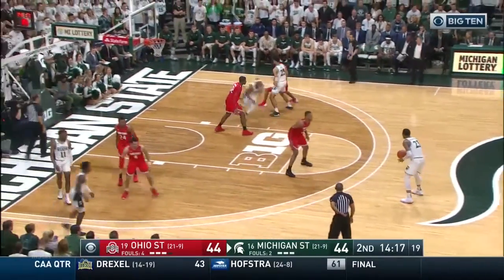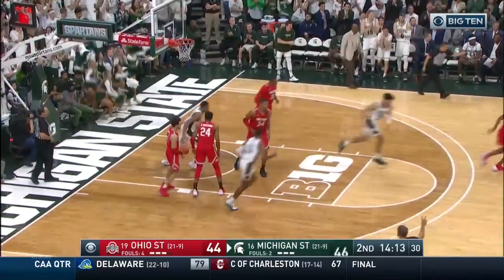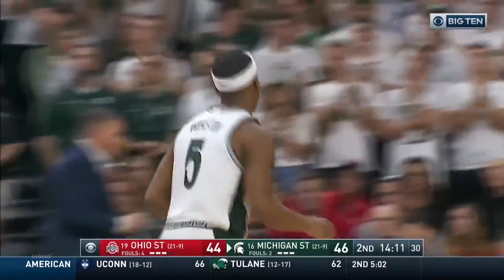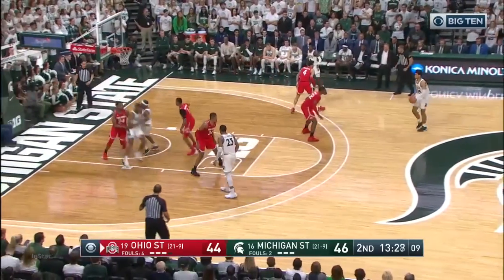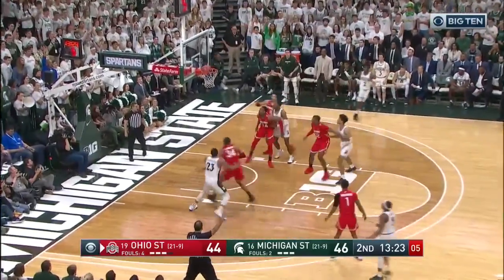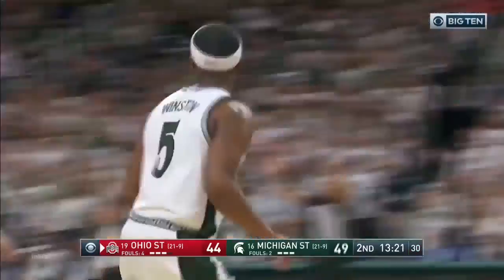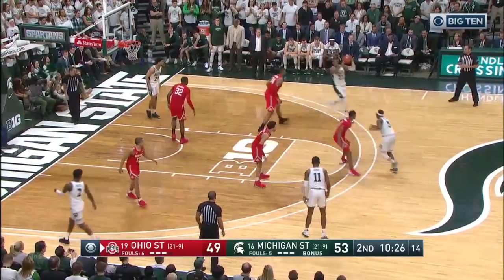So another shot clock, a third try here for the Spartans, and it's Winston just inside the three-point line. Cassius Winston, just as Clark called it. Possession arrow, Michigan State, so they keep it with 8 on the shot clock. Winston, 3. Got it. Here he comes. Boy, you can just feel it, Brad. With the guy in the paint. That was a 3 by Liddell. Yeah, sure was. So he's got 10.